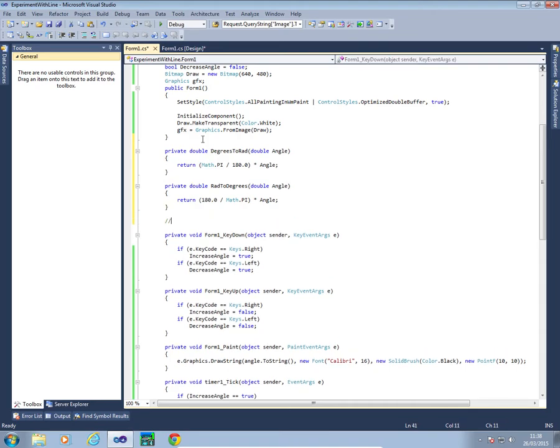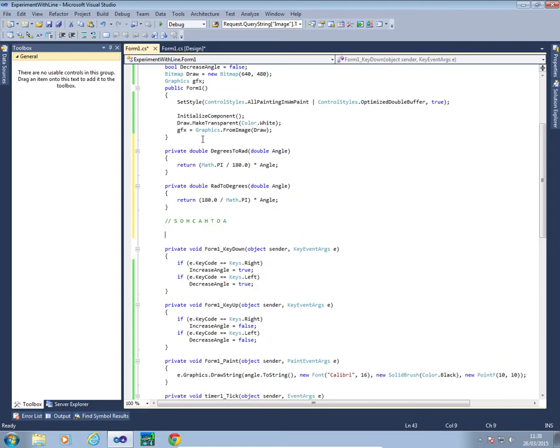This is where we then need to start using something called SOHCAHTOA. Some orphans have curly auburn hair till old age. Or the sine of an angle equals the opposite divided by the hypotenuse. Cosine of an angle is the adjacent by the hypotenuse. Tan of an angle is opposite divided by adjacent.